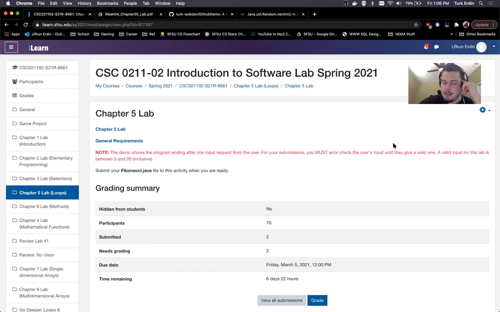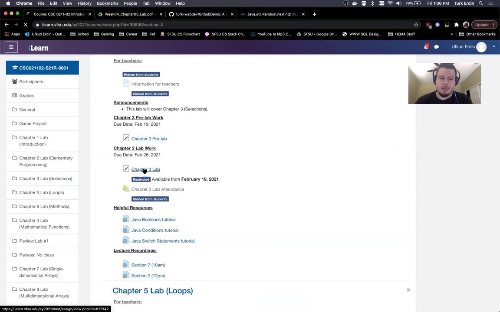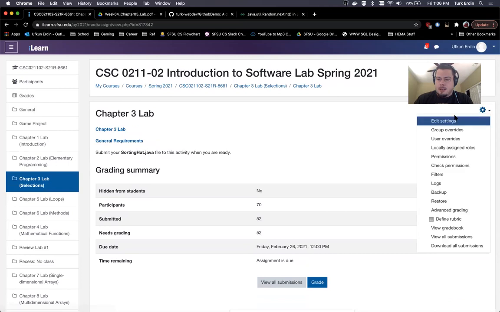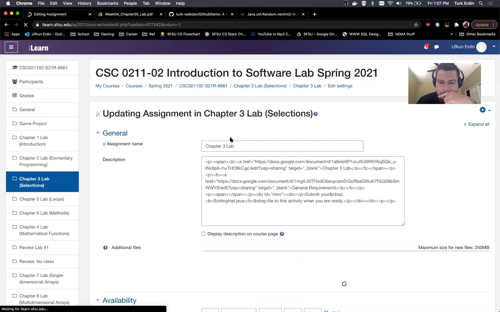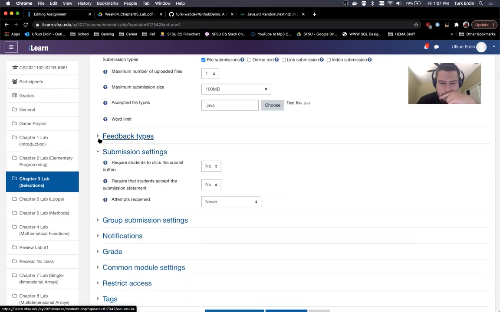Any other questions? Oh, I asked this in a Discord, but when I tried turning in the labs earlier today, it wouldn't accept the file, and they were both Java files. Let's take a look. Usually when you go to the submission, it'll tell you what file type it's expecting. I tried turning it in before 12, and it wouldn't take it.